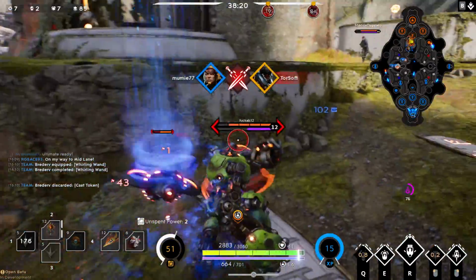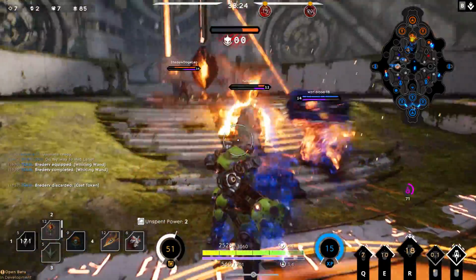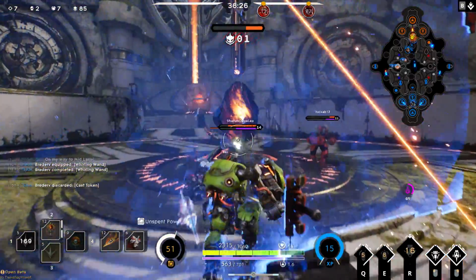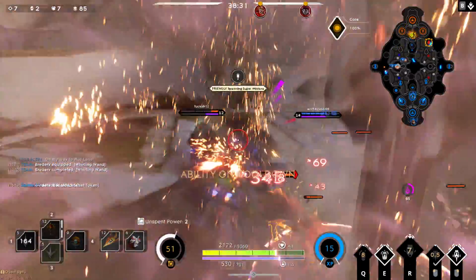Crunch is the hero that has to get in the enemy's face. He's annoying, but he's annoying to the point where you have to deal with him or he's going to kill someone. You want to try and jump onto the enemy's ADC and force him to use his escapes like Blink.